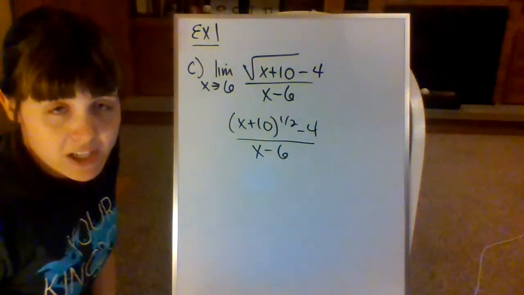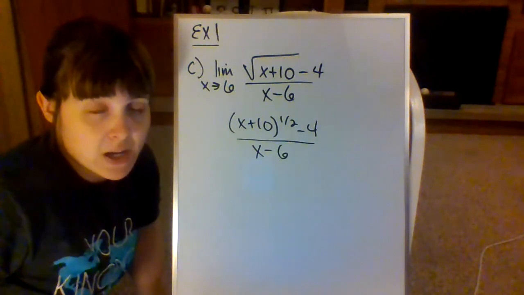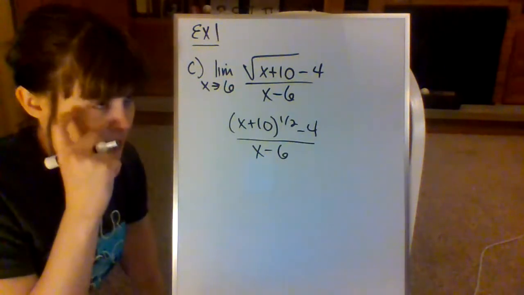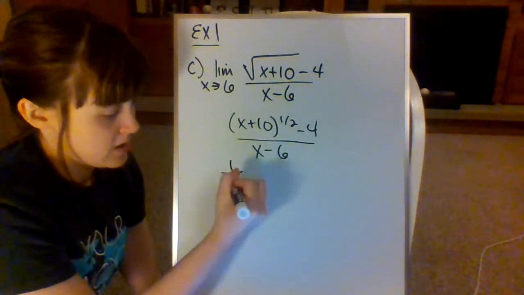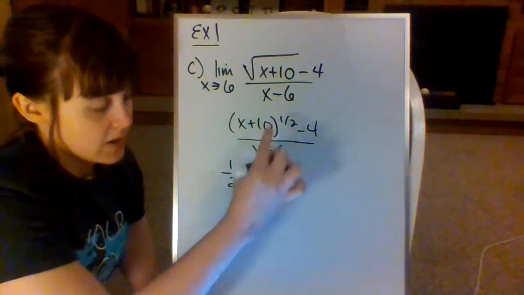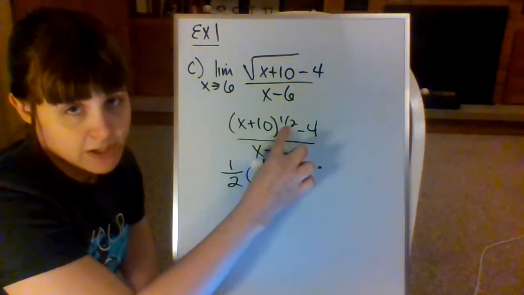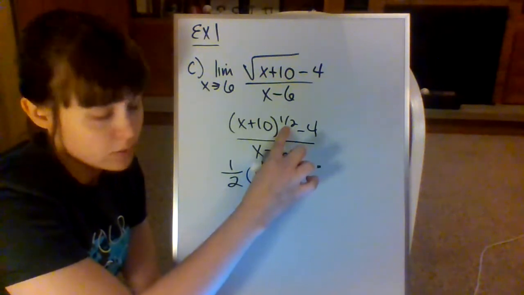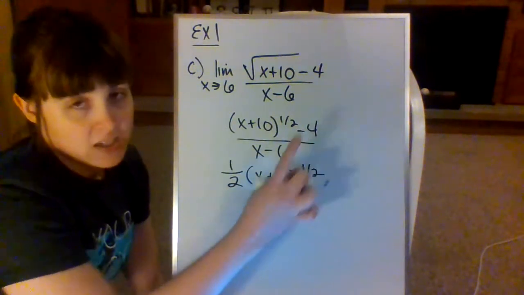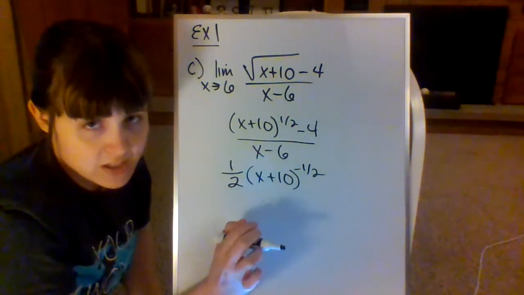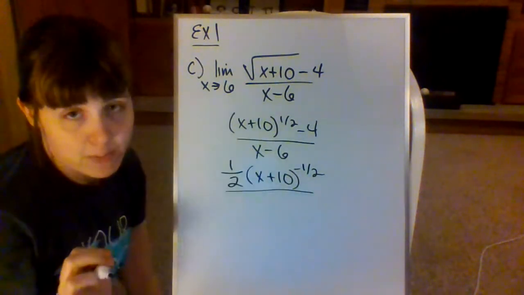So that's another way of looking at it. Now, when we go to find the derivative of the top part of this, we're going to have to move this power to the front, which is 1/2. Then you keep the inside stuff as it was and take this power down by 1. So 1/2 minus 1 is negative 1/2. The derivative of 4 is 0, so we don't have to worry about that. And the derivative of the bottom part is 1.